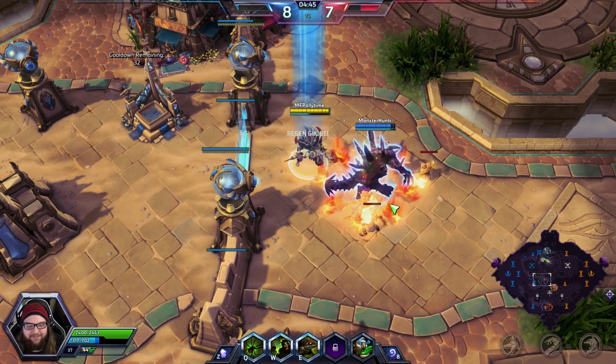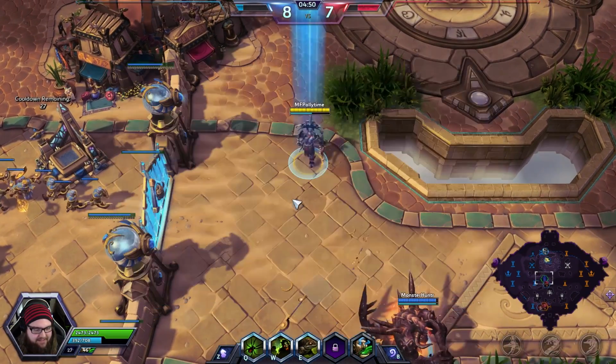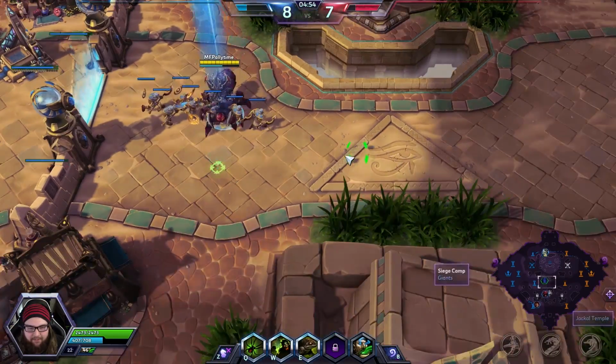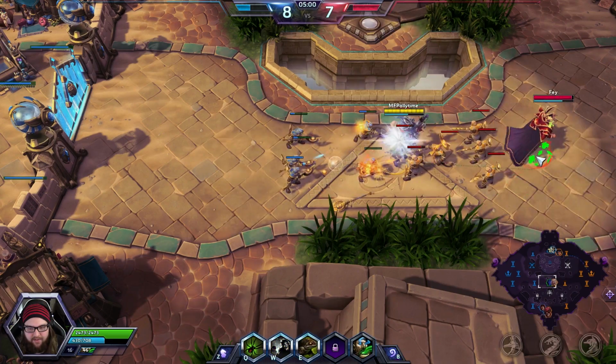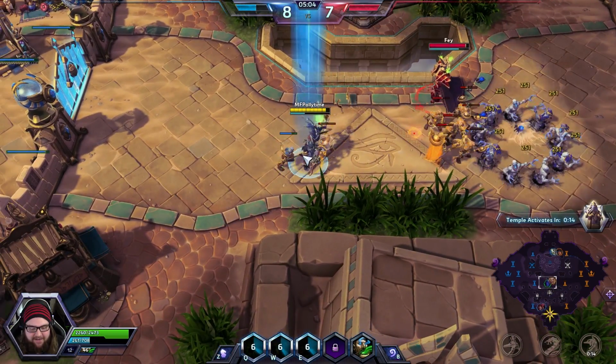Now, this may not be the best comp for that. I don't know if there is a good comp for that. In the enemy team, all of them except for Salami does have a way of getting out. So the effectiveness may vary depending on what you're going up against. But yeah, we can just throw these things out.